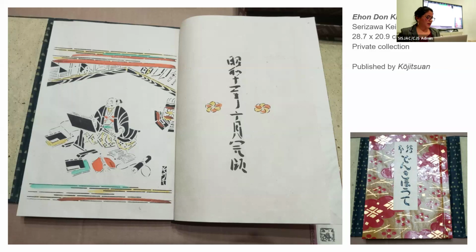Now I'd like to explain how the book was conceived. Although Serizawa began reading Don Quixote at the end of 1935, and that was the Shimamura and Katagami translation containing Doré's illustrations, it became a real challenge for him to get through the vastness of Don Quixote, as Jugaku described it.